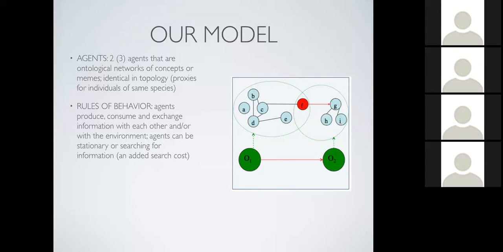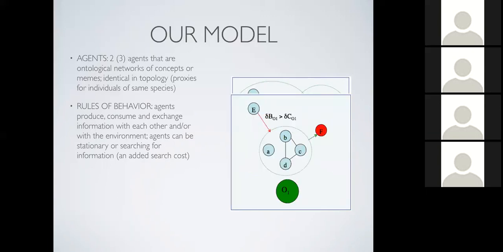The agents can be either stationary, where they just receive information like we are doing now. We are not particularly doing anything, just sitting here and exchanging information with each other. Or there is an added searching cost. If I am particularly interested in, let's say, relativity theory, then I would have to search for it and access it. Now it's easier to access it, but 20 years ago, I had to go to the library and look for the book and maybe buy the book. So there is an added search cost. It's not a monetary search cost, but a movement-in-space kind of cost, or a different type of cost, an energetic cost, for the organisms and for the cells.